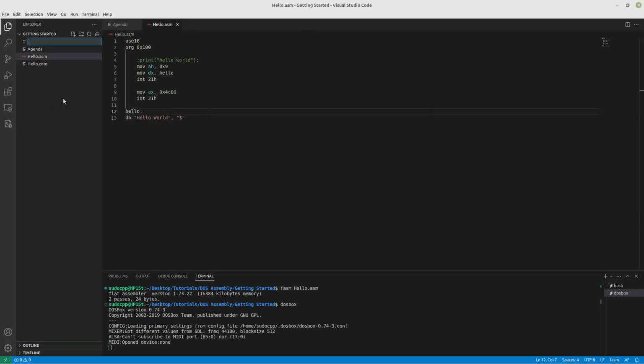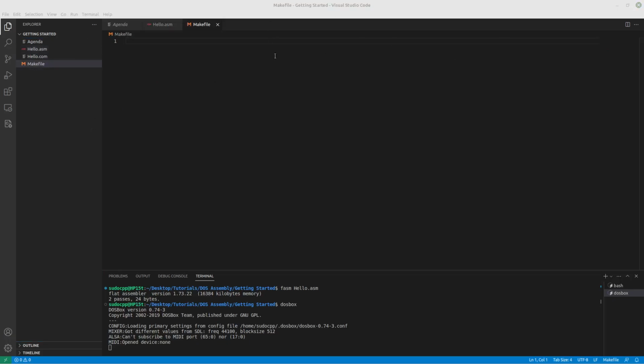So let's add a makefile. And don't forget, lowercase f on file. Have made that mistake multiple times in the past. All right. So for all, what we'll do is we'll put in our FASM hello.asm, and we'll also make a run command.